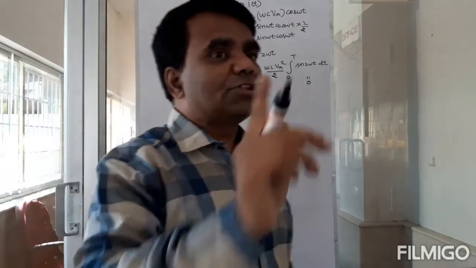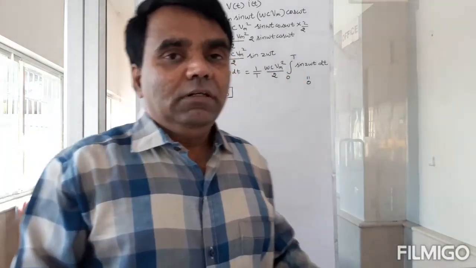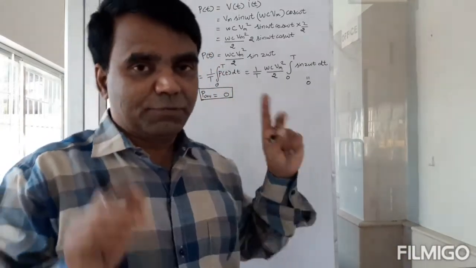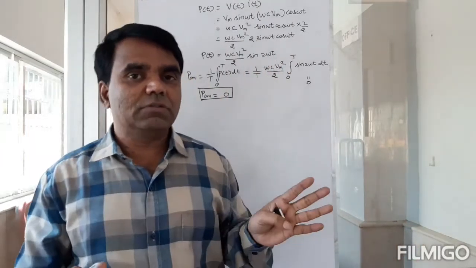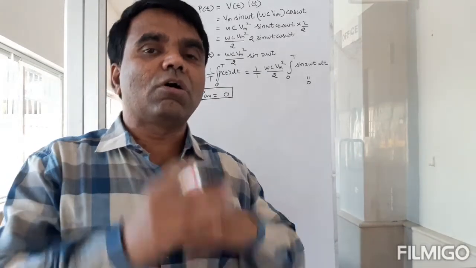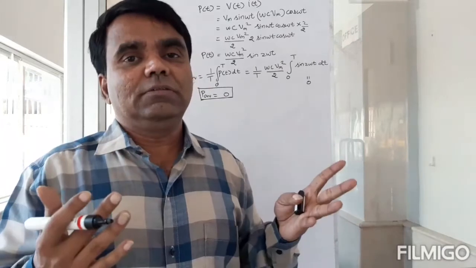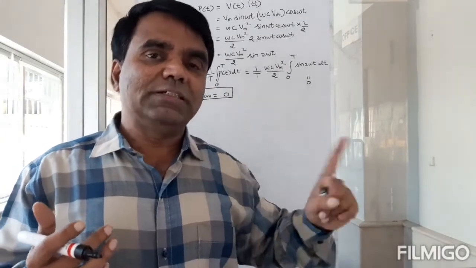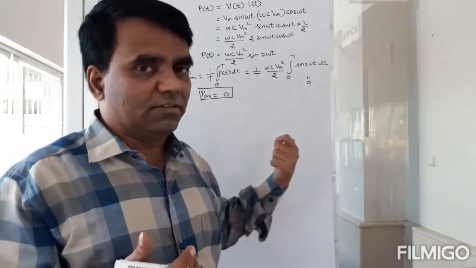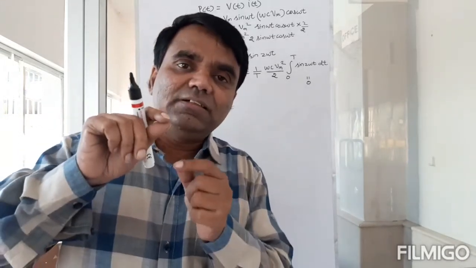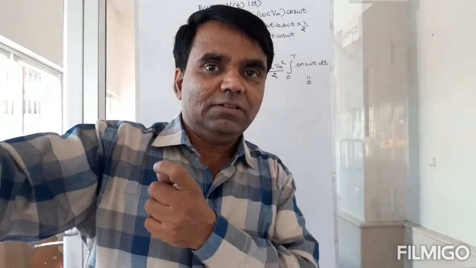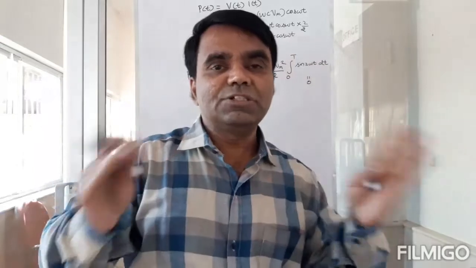So what you need to understand is that both in the inductive circuit, the pure inductor, and in the pure capacitor circuit, in both circuits, the average power is 0. So these circuits do not consume net power, but a resistor will always consume power. I squared R losses will always be there. But in the case of a capacitor or an inductor, at some instant they may consume power, but then they hold that power and give it back to the source later. So on the average, they won't consume any power.